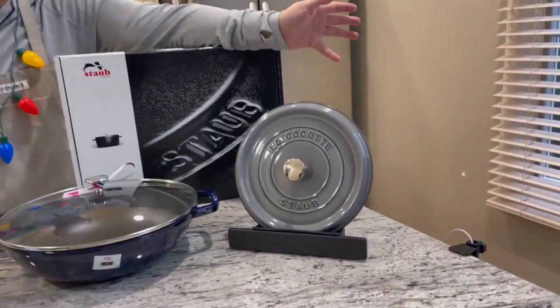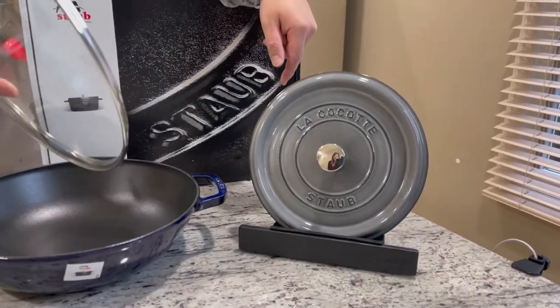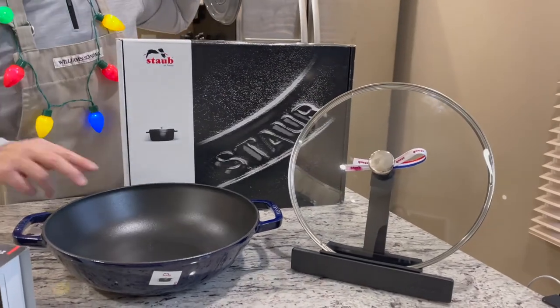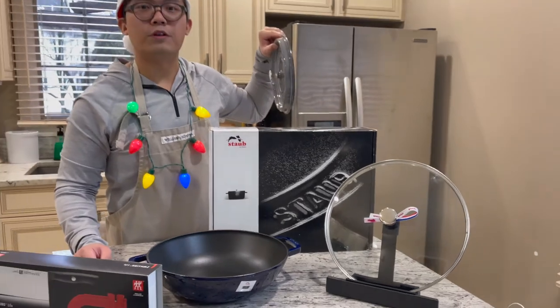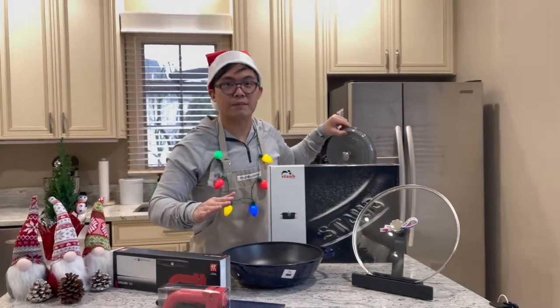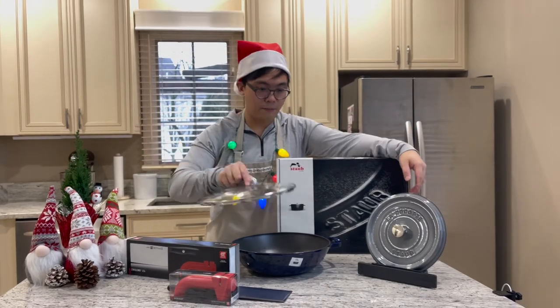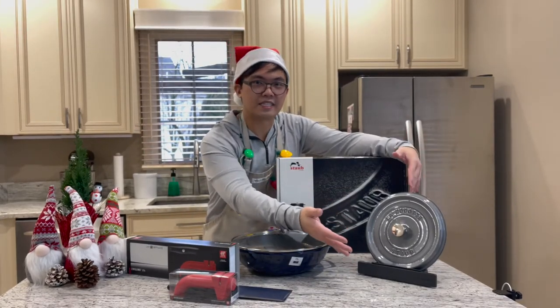It fits any size. As you can see, I put the wok glass lid holder and it's still perfectly cold. So it's perfect. I love it. So now I'm gonna use the lid holder every time I am using any Staub cookware. Perfect. And look at the presentation, it looks just so nice.